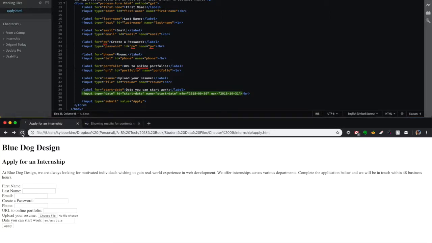Okay, save, refresh. And now we see, the computer's smart enough to say that we have a minimum of 2018 September 30th and maximum 2018 October 31st, which means it knows to automatically format the year field with 2018 because that's the only option you have. So in this case, we only have October to choose from. Well, that's okay because it's October now. So I want to say I'm going to start October 31st.